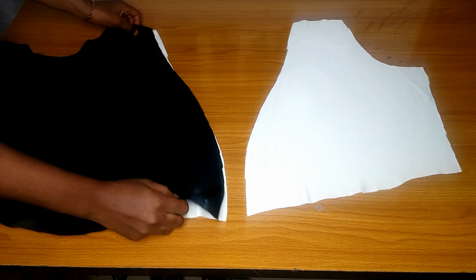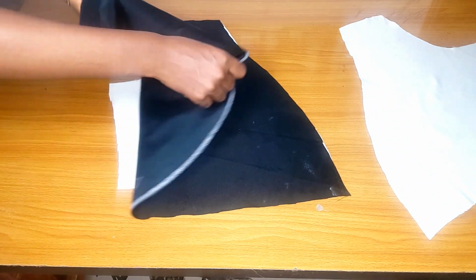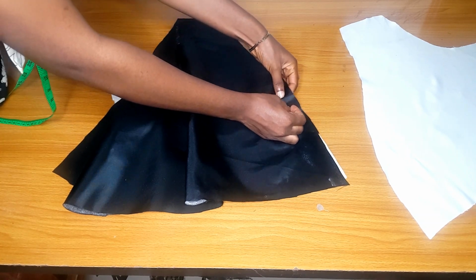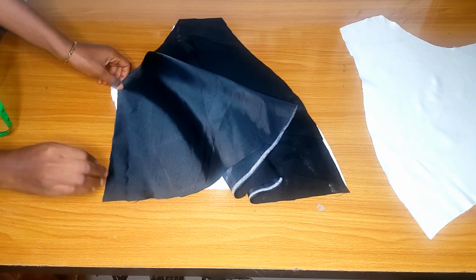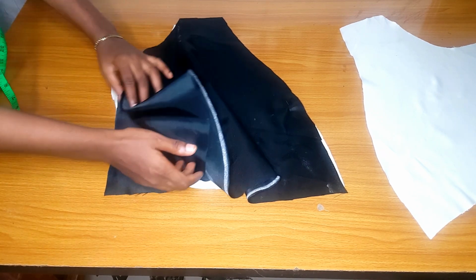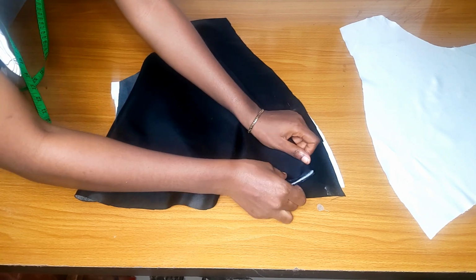So this is the lining right now. What I'm going to do is place that fabric on the lining. You can see that the neckline aligned. So I'll place the fabric on the lining and then pin just the neckline. I'll pin the neckline down, and I'll also make the lining and the fabric align at the side part. You can see I'll pin it down here. Then I have my excess fabric at the center. So after doing that, you will start pleating.